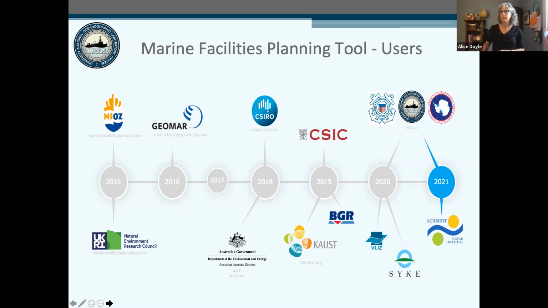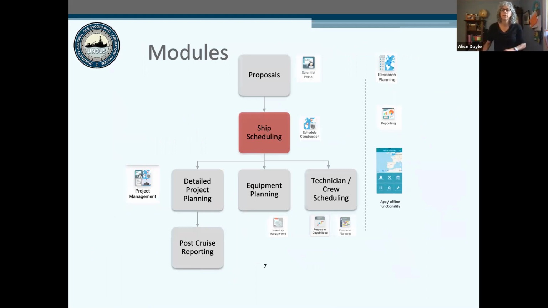So I mentioned that it is a multi-modular system. And so this is a list of the modules within MFP. Not all of these will be available to all of you, but we will run through them just so you understand the process. The first one that's real important to all of you is this scientist portal. This is where you're going to be going in and requesting your ship time, seeing the status of some of your requests, or when we get to the cruise planning phase, it'll also have your list of to-do items in there.